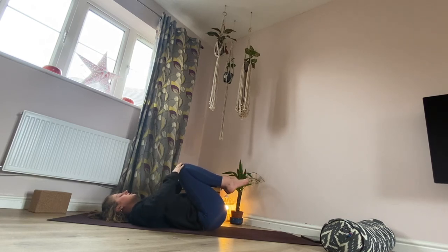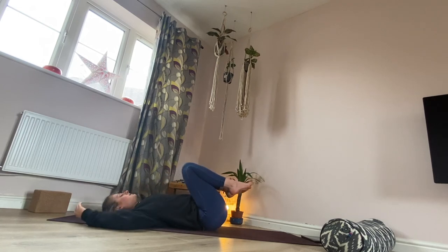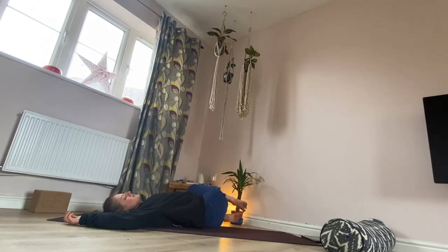Open the arms wide, T-shape or cactus. Drop the knees to the left-hand side, gaze to your right, coming into a twist. Body heavy on the earth, close the eyes, slow the breath.